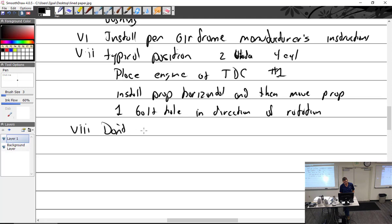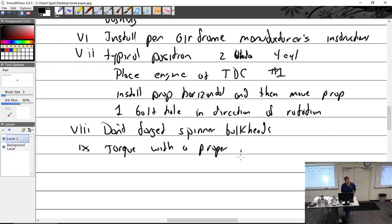Don't forget spinner bulkheads. You have a metal disc that goes on the hub, then the prop goes on, then the prop is bolted, and the spinner goes on. And so you do a fantastic job of putting the prop on. You spend all that time getting it torqued, and it's perfectly safetied, and it looks just beautiful. And you're like, oh crap, this went on first. Extra piece. Oh yeah, torque. And you just did it better than they did. Torque, with a proper pattern.